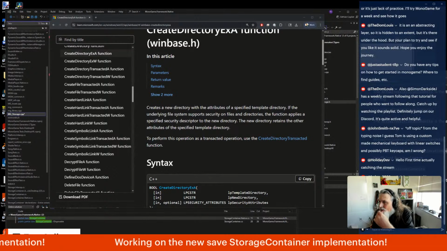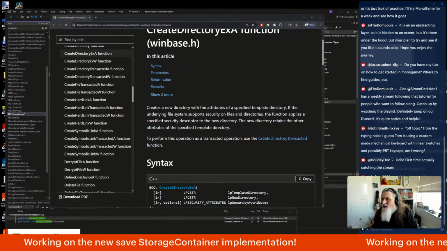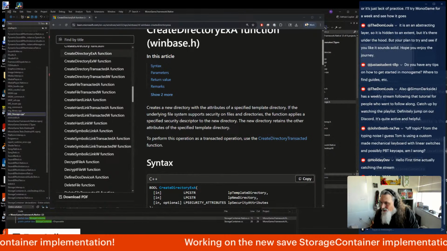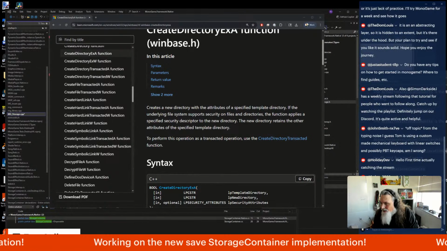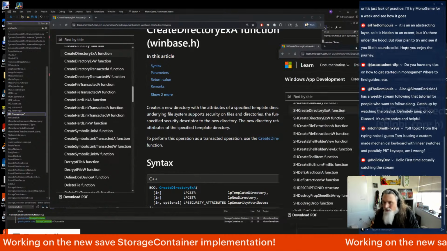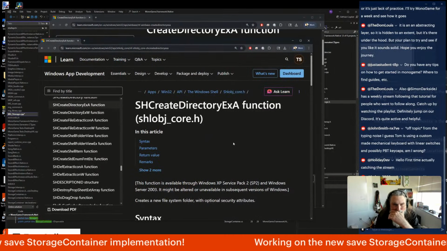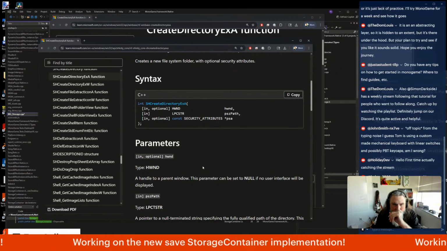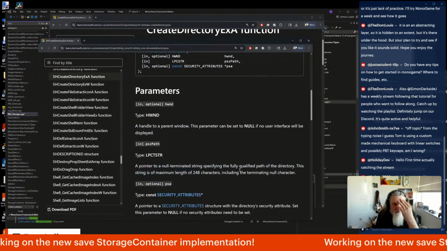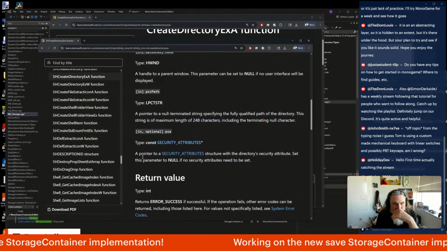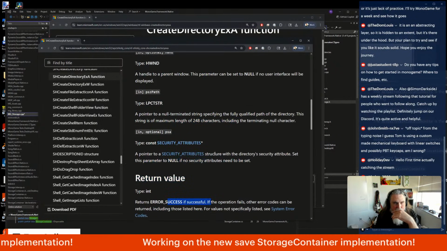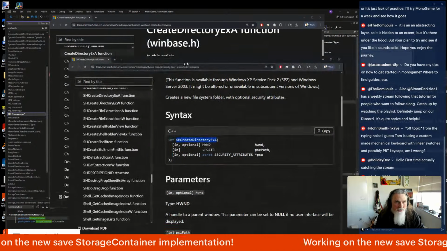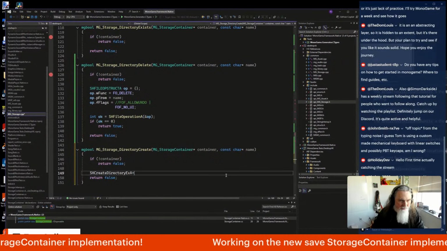Yeah, I guess the only way to do it is also with the Win32 API or with a shell API. It's kind of gross. I just don't like it being a shell API. We don't have to pass it a handle. Okay, so at least it's doable. Let's get this in place and try it.